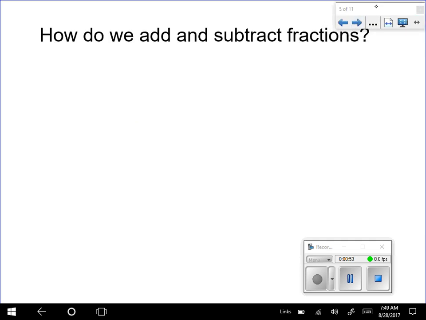So how do we add and subtract fractions? Remember, our biggest piece of adding and subtracting fractions is finding a common denominator. Okay, I know it can be hard to spell denominator and numerator. Do your best. Okay, common denominators are very important. If we look at an example like 3/4 plus 1/8.